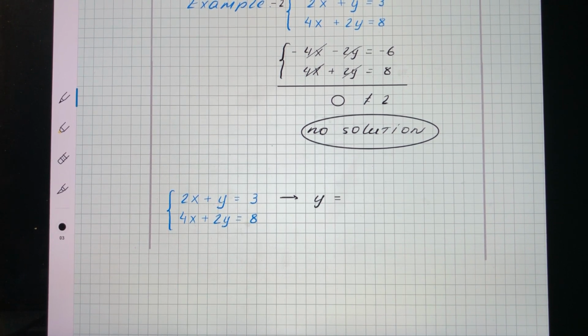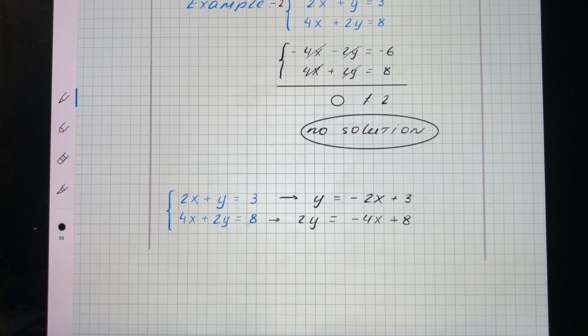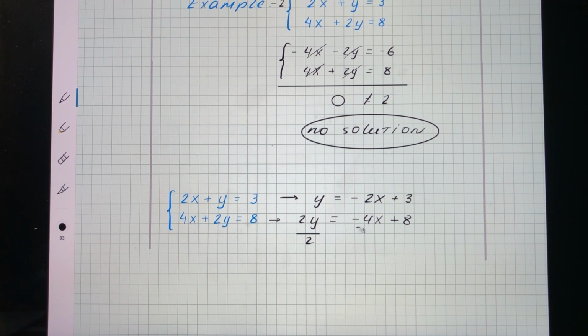And if we do this, let's write the x's before the numbers so that the answer comes out in slope-intercept form. So here is our first equation. Now the second equation, we need to minus the 4x from both sides. That makes 2y equals -4x plus 8. To cancel the multiplication by 2, we can divide each term by 2. And that makes our second equation equal to -2x plus 4.